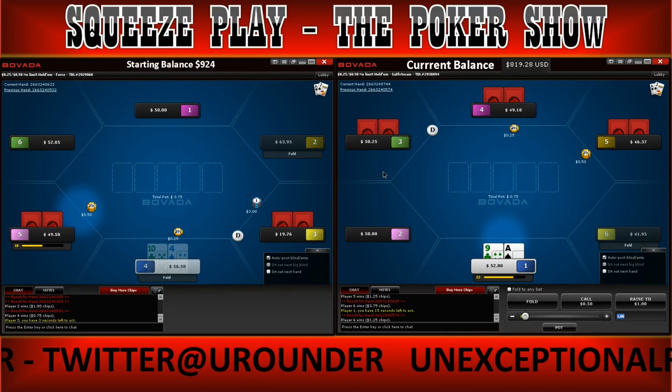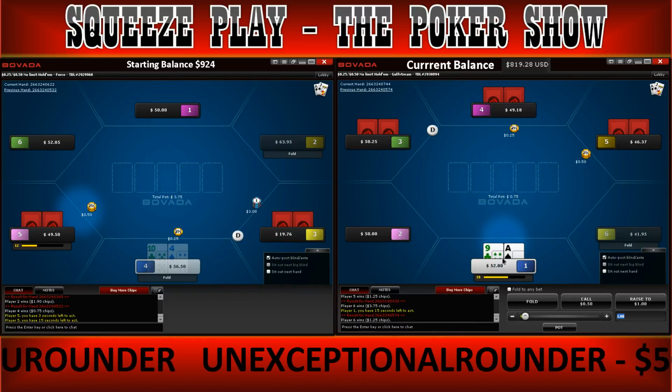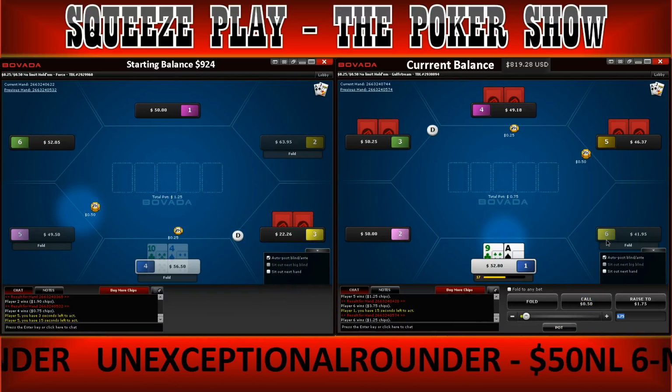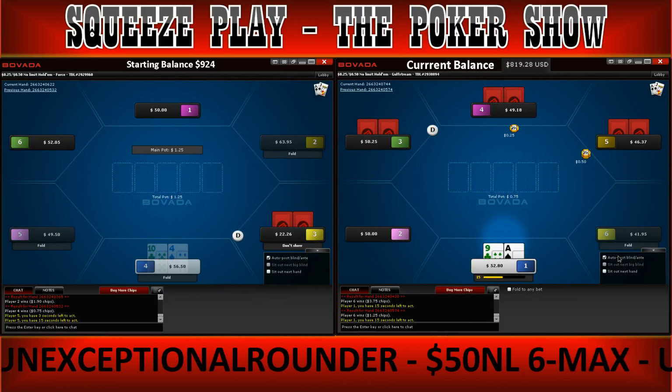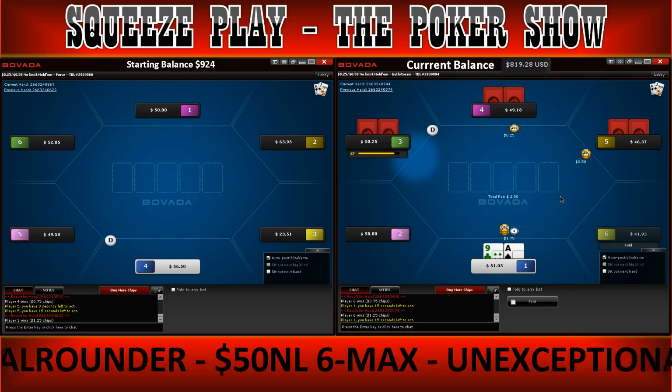Here again, ace 9, and notice that we're in the cutoff, right? There's 4 hands left. We're in the cutoff. It would have been an open from the hijack anyway, but I just want to point out that we looked left and we saw 3 hands left.